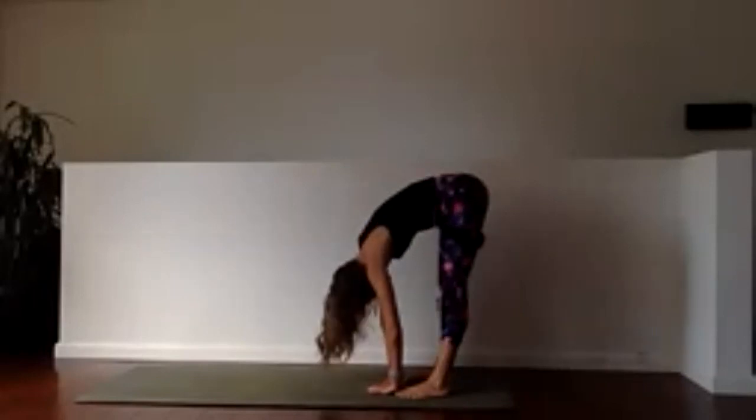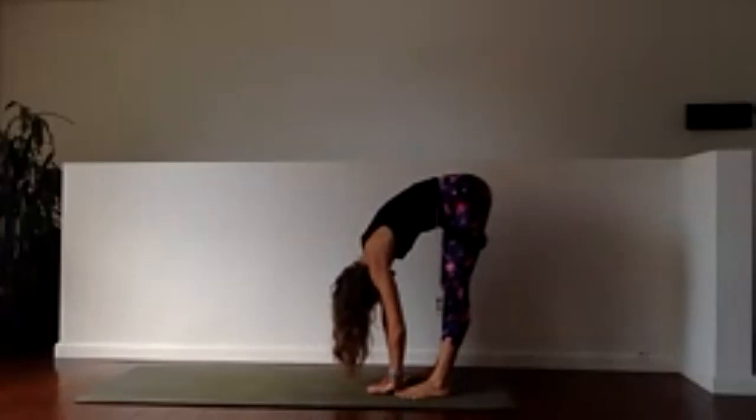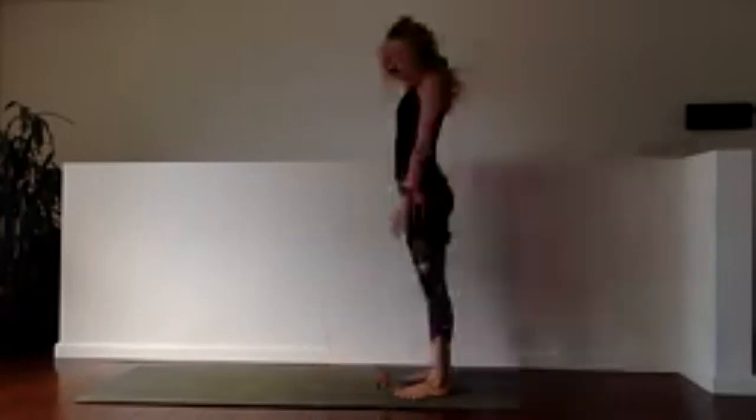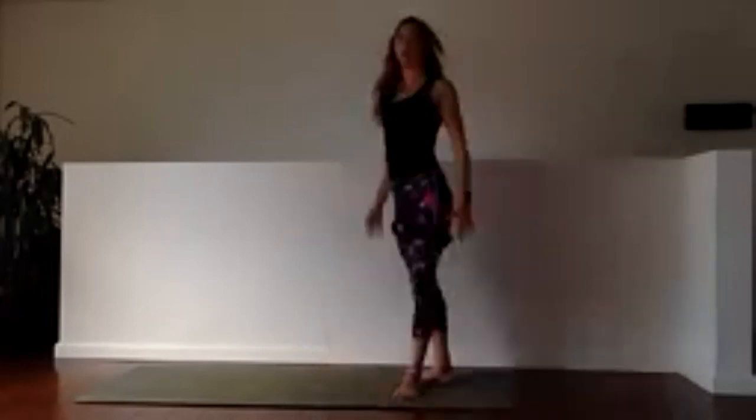Shake your head, no more hip work. And think about spinal mobility here. So one vertebra at a time, slowly as we can, rolling all the way up to stand. And once you come up, give the shoulders a roll. Reach the arms up, bring your palms together, and give yourself a round of applause.